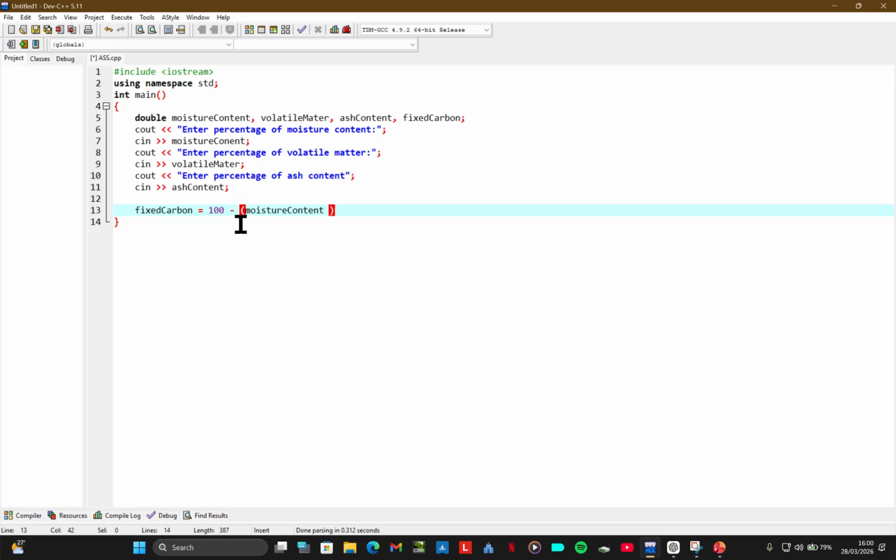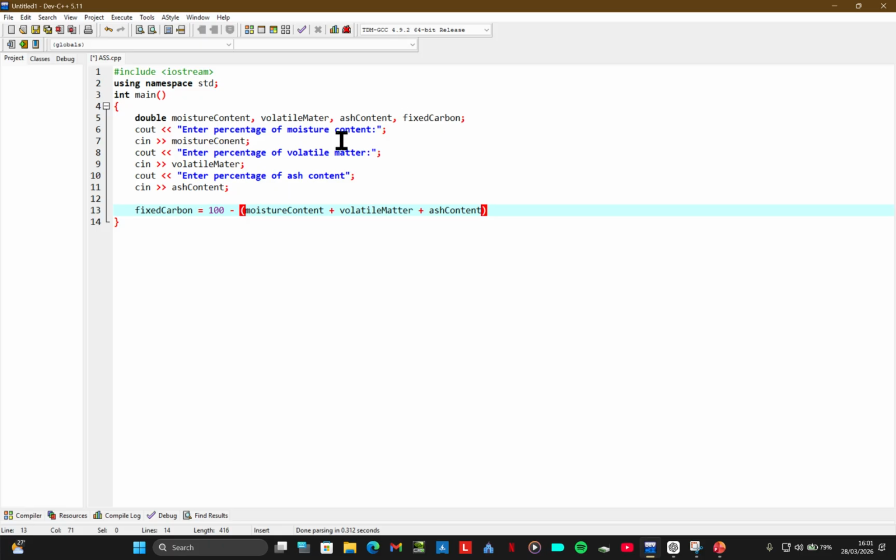Content plus volatile matter plus ash content, right?